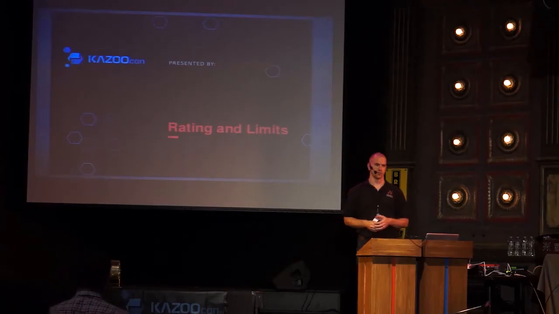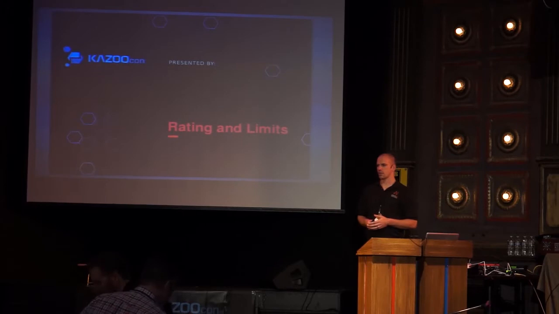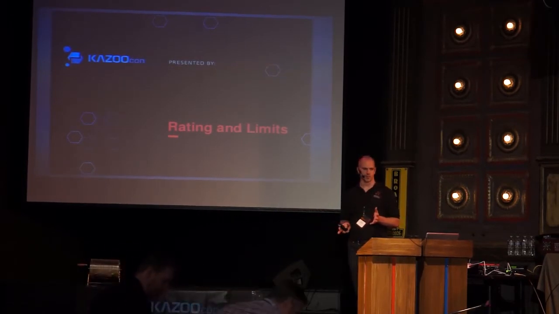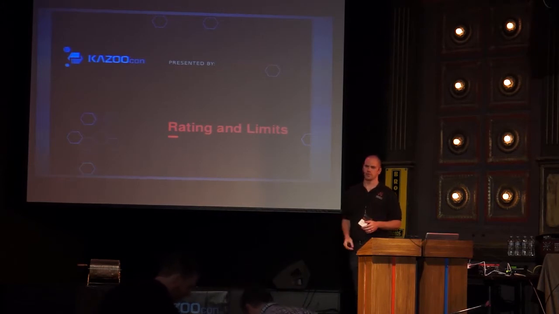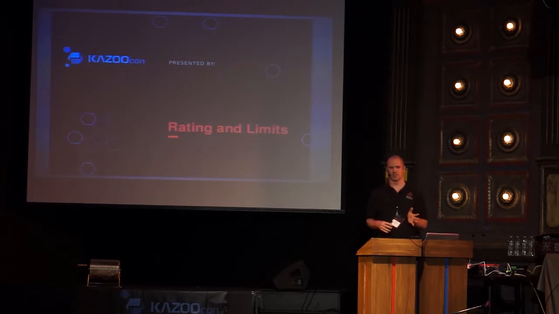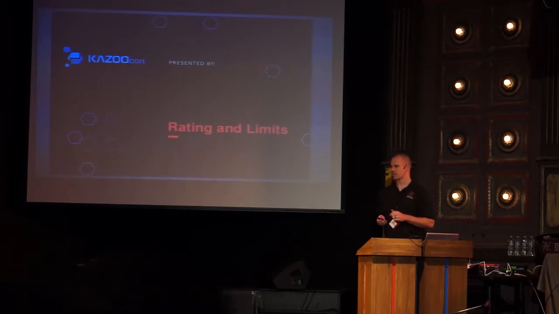I'm going to talk about how Kazoo does rating, and how Kazoo does limiting, and hopefully give you some pointers on how to turn it all on and check that it's working the way you expect it to. There should be a mixture of topics for businessy people and system admins. More for the system admins than the businessy people, sorry. So I'll try and go quickly so we don't get bored to death.